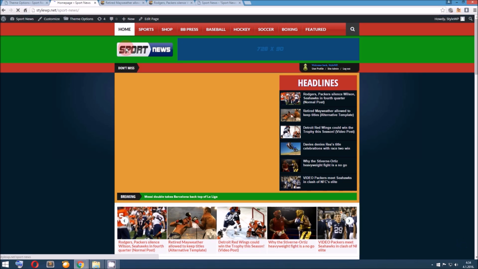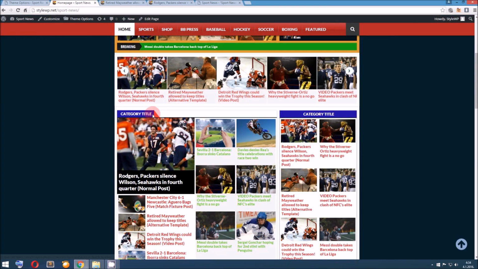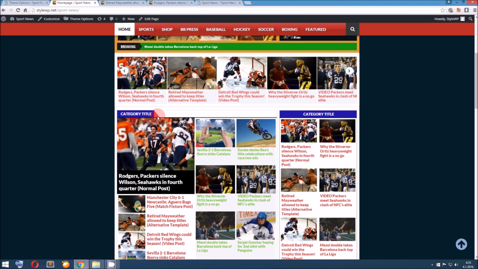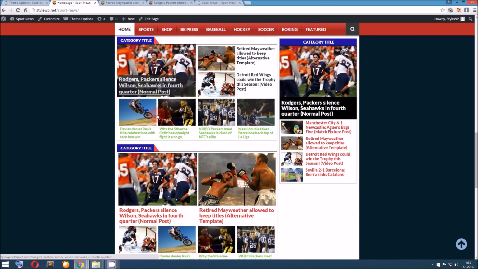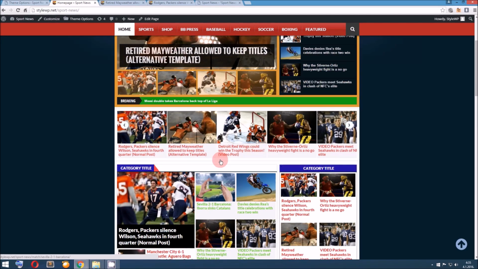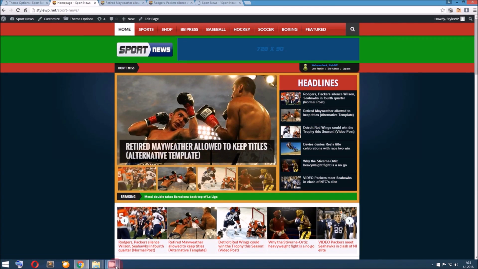As you can see, this is some kind of blue, which we added here, and this part you don't have to, and it's better if you don't change this. Just add a color, and this small part will appear in color you select. And this is it for theme color style.